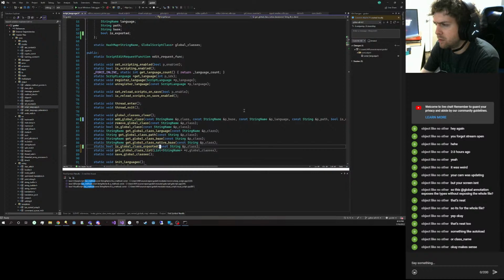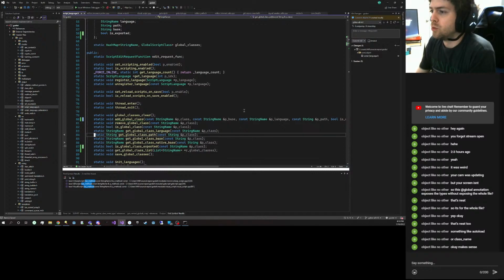And then, yep, string name for the class. I don't know why they made these be strings. I really don't, because it's the name of the class. Why are you using a string? Anyway, that's probably another separate PR type of issue. String name. All right, and then add class.